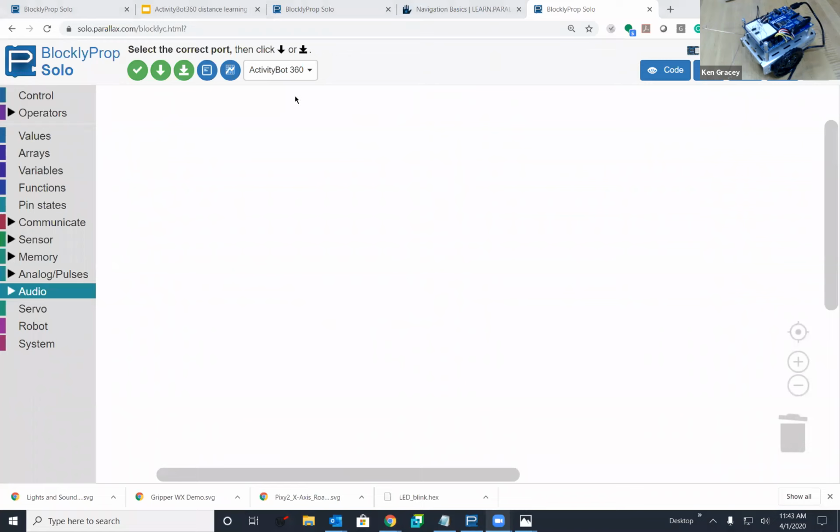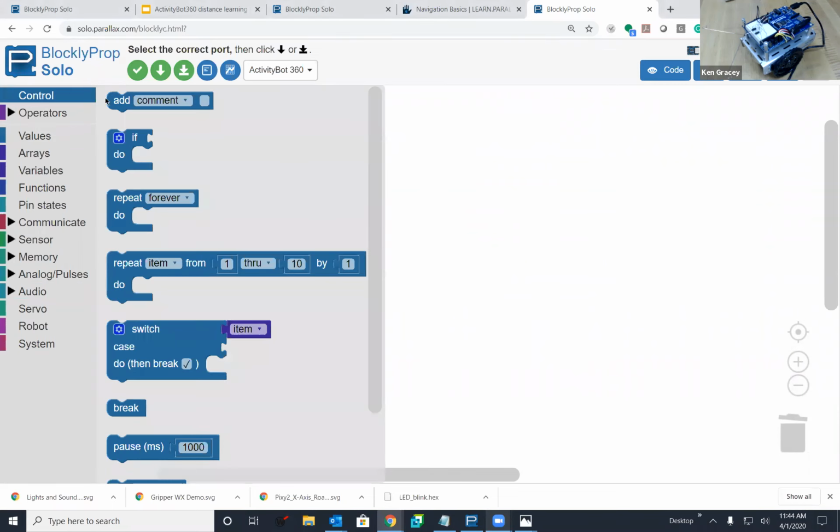Okay, so the tutorial page has the code. You might want to set up your browser side by side, or you could just follow me. So the very first thing, and this is just to test it. We do these things in small steps. We'll test it, then we'll add in some drive routines. And we may not have time to get to the drive routines today, but we'll see how it goes.